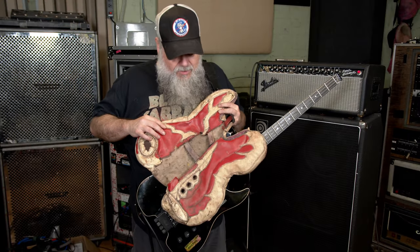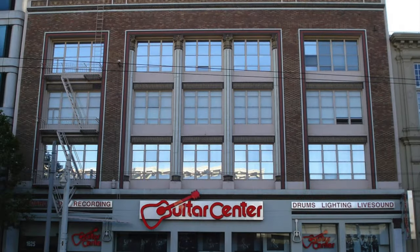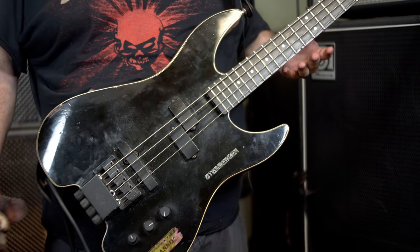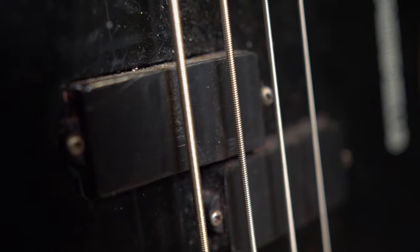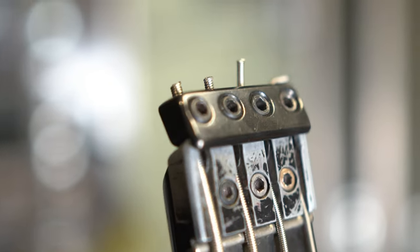When I started playing the Steinberger, I didn't want them to paint it because I liked it a lot. I got this off the wall at Guitar Center in San Francisco. I had never seen one. The only person I knew who played one was Robbie Shakespeare, who played for Black Uhuru. He's a reggae bass player. That's who played them back then, reggae bass players and funk bass players. I liked it because it had the same pickup configuration that I was used to, and it didn't have any tuning pegs, so it wasn't going to get ripped out of my hands.